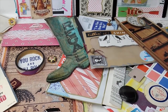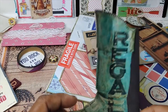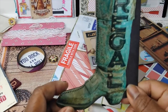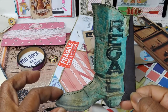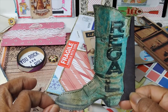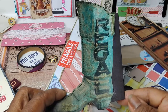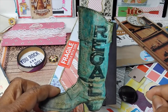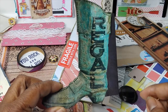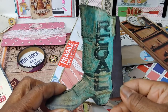What else can I show you? Oh, I have to show you the boot. I love this boot. So this is actually a cutout from an antique and collectibles hardcover book. It was a picture that was in the book. That book was also decommissioned or discarded by the library. So, hey, it found a new home. Husband, thank you for picking that one out.